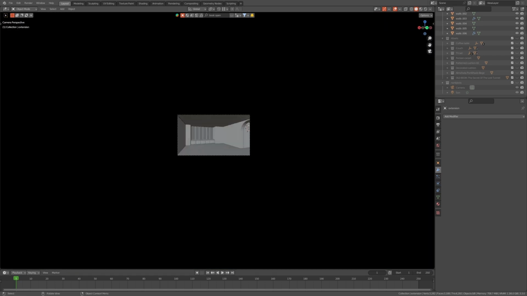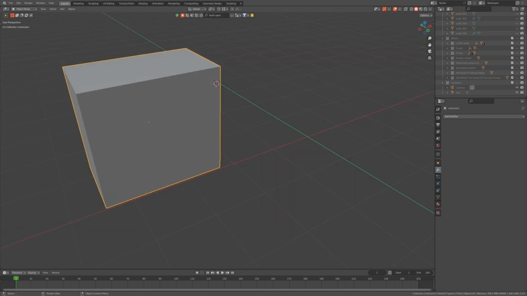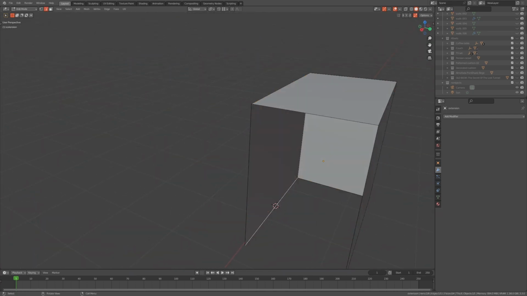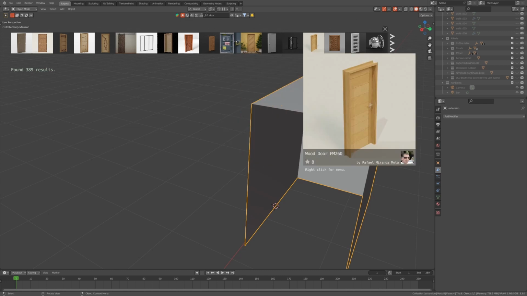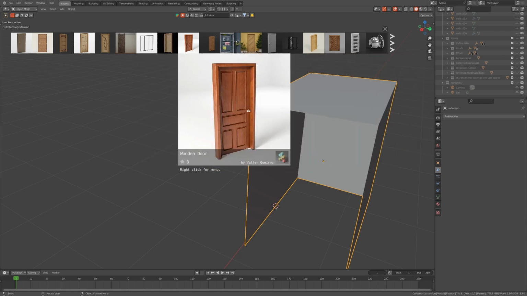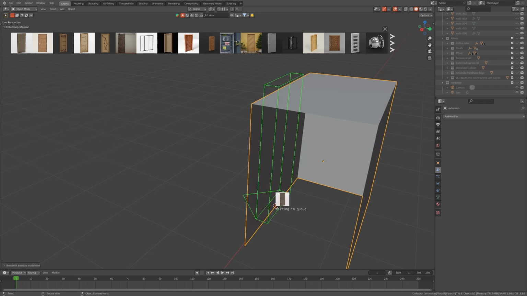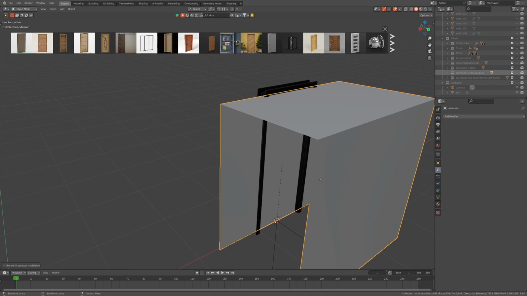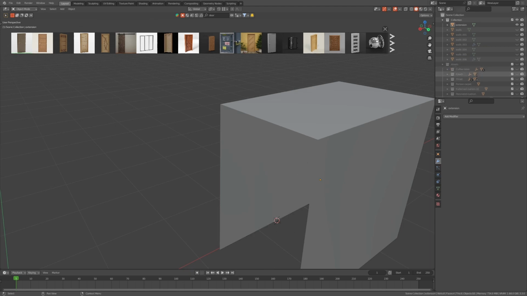I hope the video is not going too long. This thing does take a lot of time, so let's bring this separate. Select this vertex, get a cursor, and then bring in a door. We can use any door, but the video is getting too long, so let's make this quick. Something like this looks decent. We did make that mistake again of not importing the right collection, so let's move this collection into the assets. So now we have to turn all the assets off.